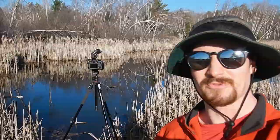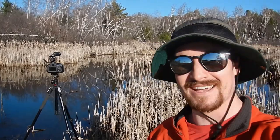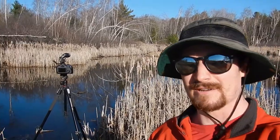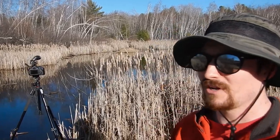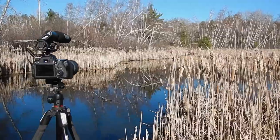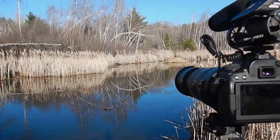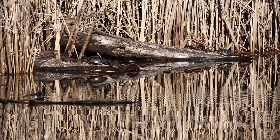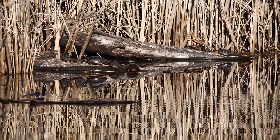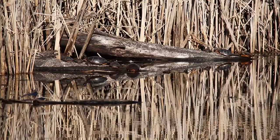We did it guys, we found some wild turtles! I'm so stoked. I was getting kind of nervous there for a minute. First thing I'll say about turtles is you want to come to areas like this where there's still bodies of water like ponds, and in the springtime they really come to life. As you can see, I set up right to the water. Just over beside that beaver pond there's a log to the left and there's a whole family of them. I'm right at 500 millimeters maxed out.